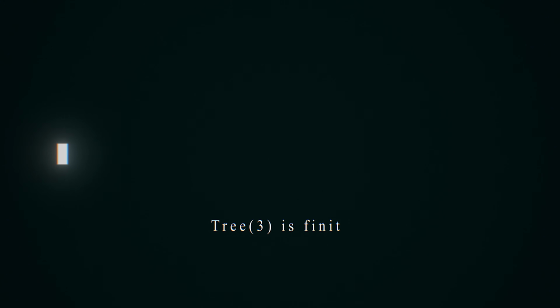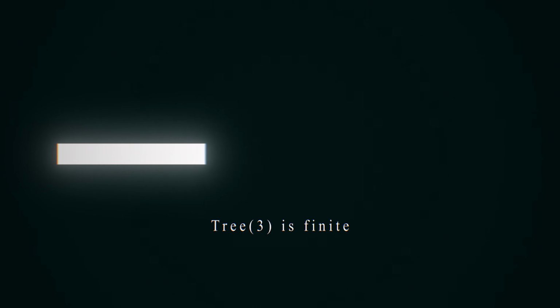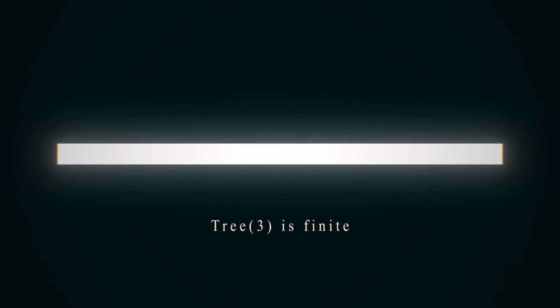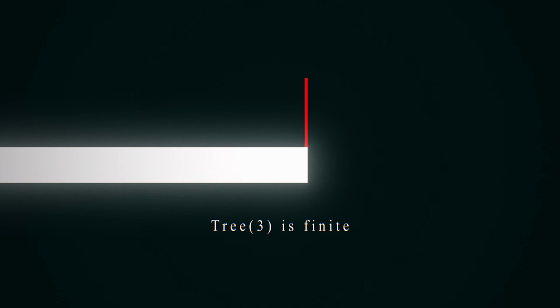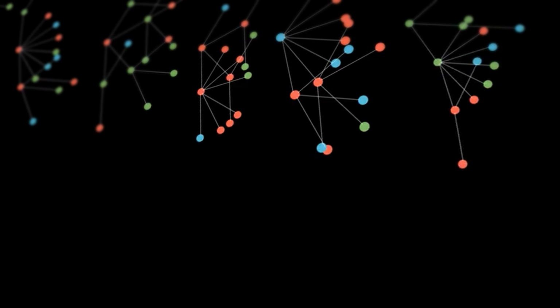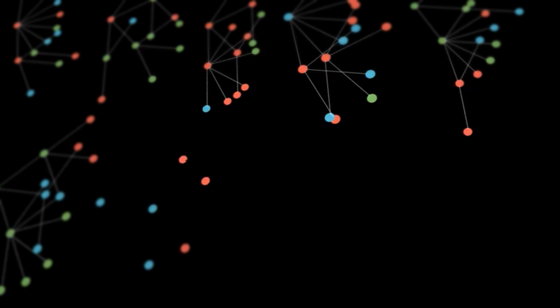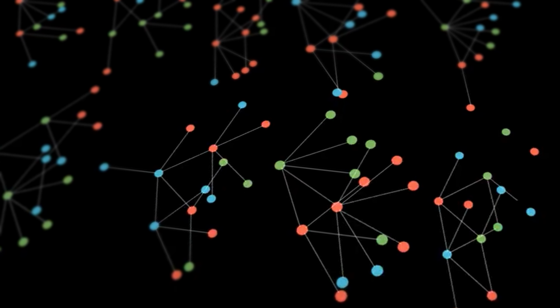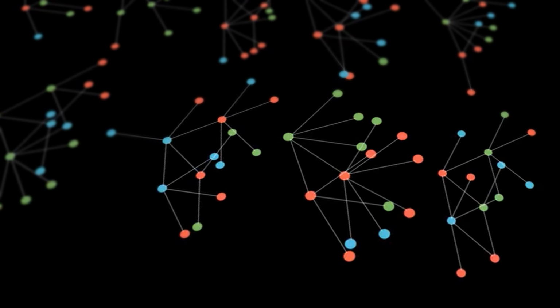TREE(3) is finite because, at its core, it's produced by a process with a specific stopping rule. In mathematics, something is finite if there's a point where the process creating it must end, no matter how large that endpoint is. TREE(3) follows a structured process that eventually reaches this endpoint. Unlike infinity, which inherently has no end, TREE(3) results from a sequence of steps that, while immense in scale, will always terminate due to the rules governing it. The finite nature of TREE(3) means it's a concrete, reachable value even if it's beyond practical computation.